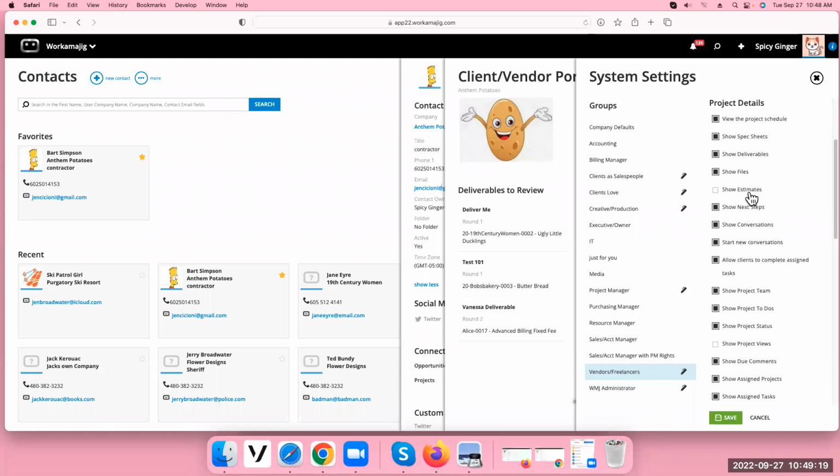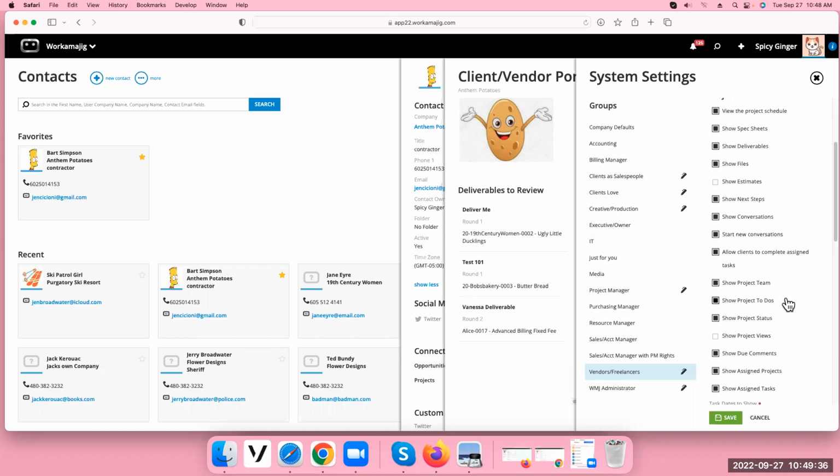This is all up to you guys. I just put these on here based on what I've seen other vendors need to see in the past, and what would be applicable. Let's not overwhelm our vendor with having him see 10,000 things if he doesn't need to, which this guy probably has more than he needs to. Do you want your vendors to be able to start new conversations inside of Workamajig, or do you want them to just show the conversations? If they need to start making conversations with you, project managers, AEs, clients, then you will need to allow them to do this.